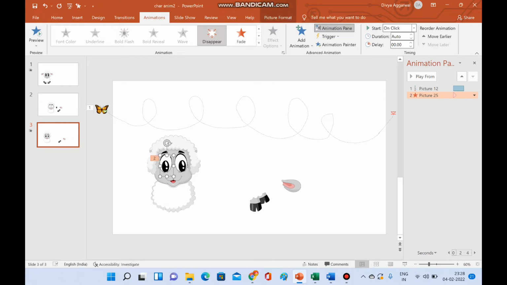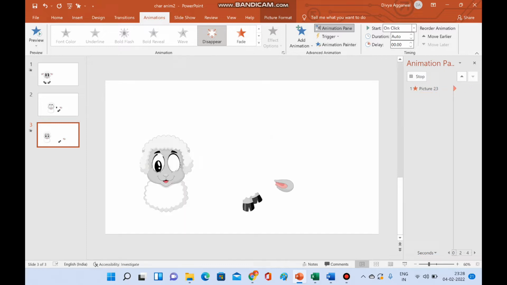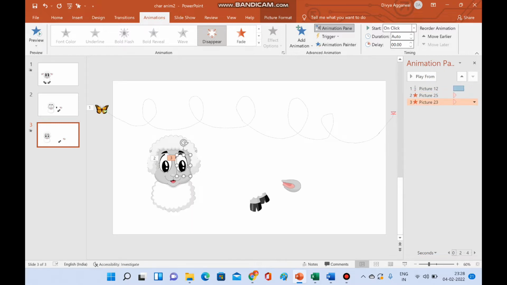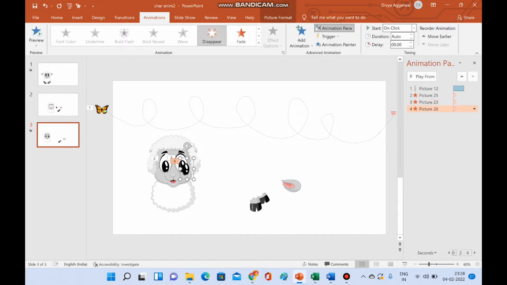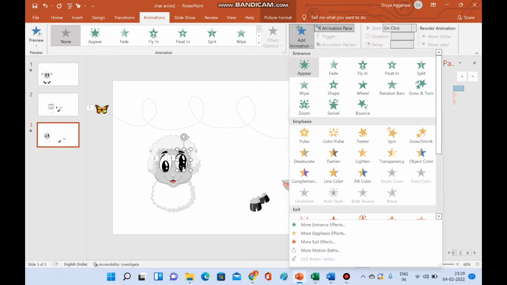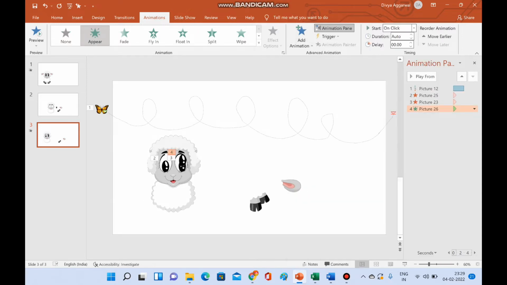Same, I will just copy paste this animation over here as well using animation painter for the second eye. Now this eye will appear on the top. So we'll select it again and paste it a little above. Since I've copy pasted the same eye, the disappear animation is again getting pasted, which I will remove, and we will select the appear animation for this. Now I will copy this eye and paste it in the other eye also.